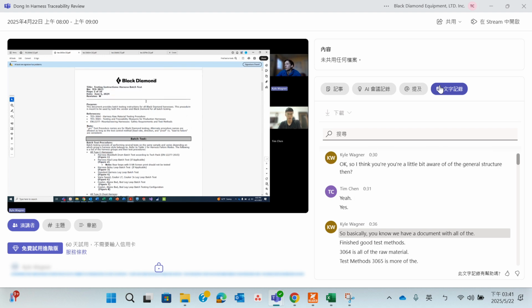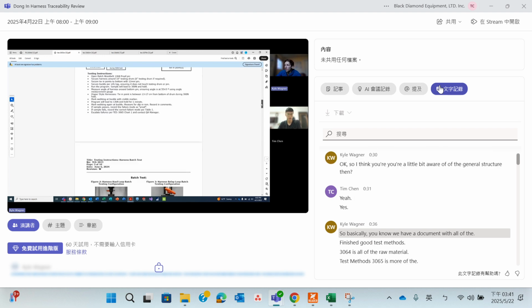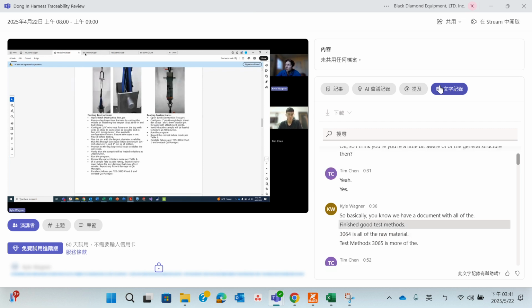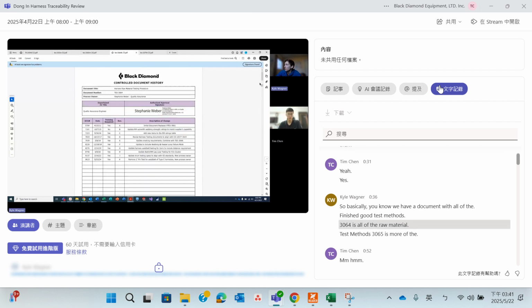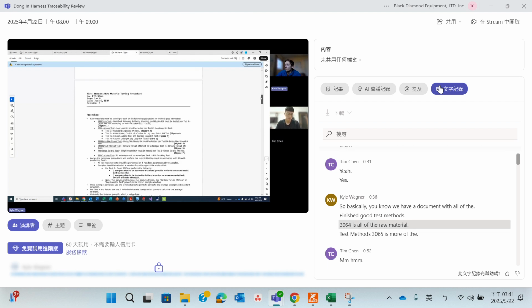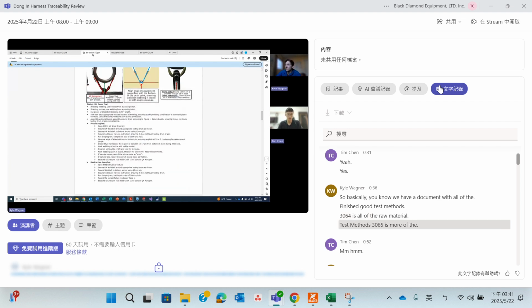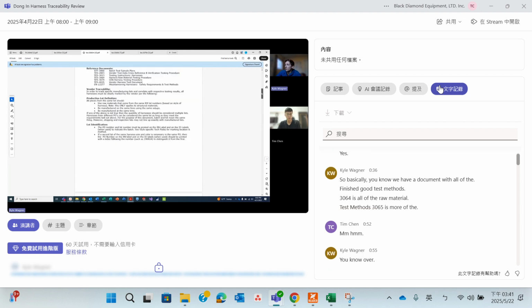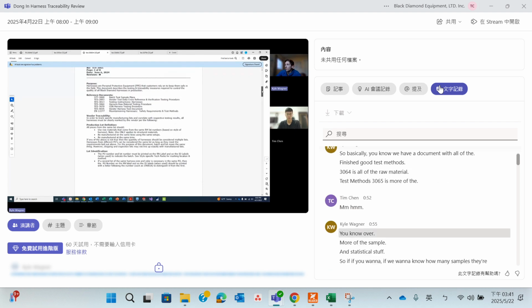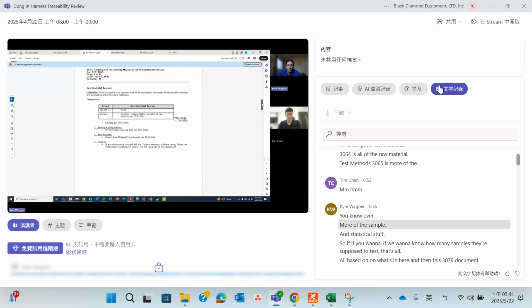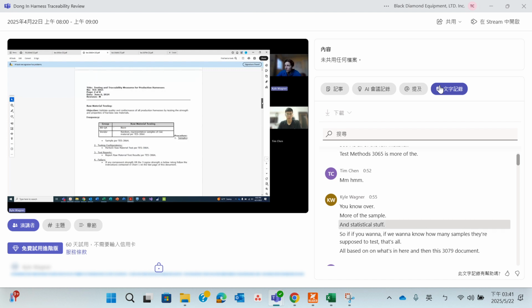So basically, we have a document with all of the finished good test methods. 3064 is all of the raw material test methods. 3065 is more of the sampling and statistical stuff.